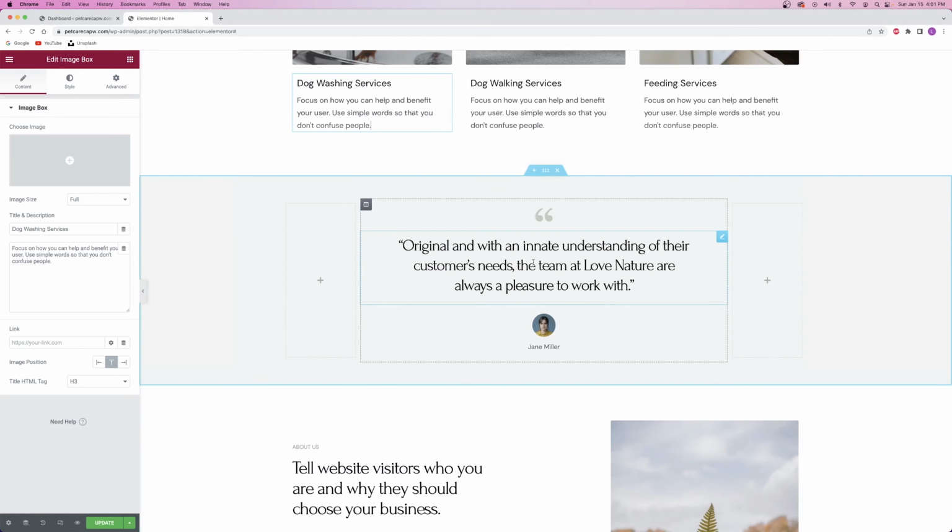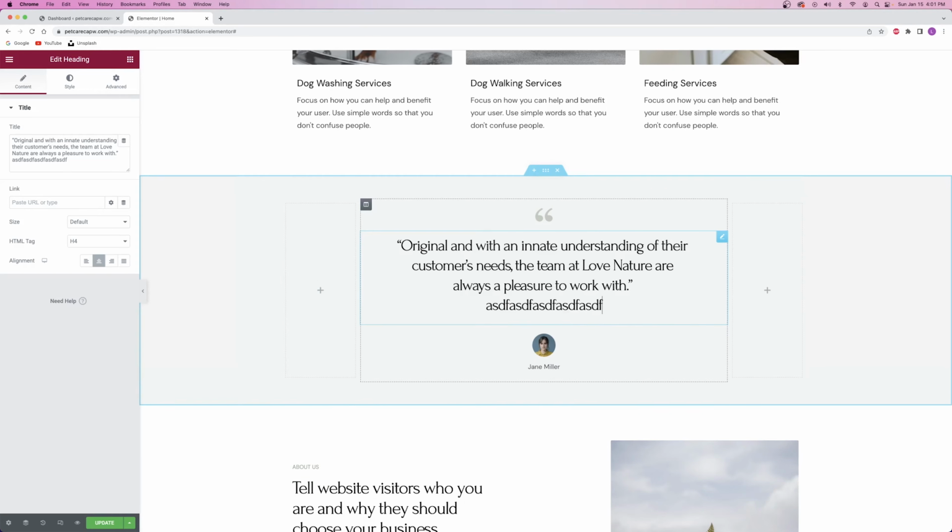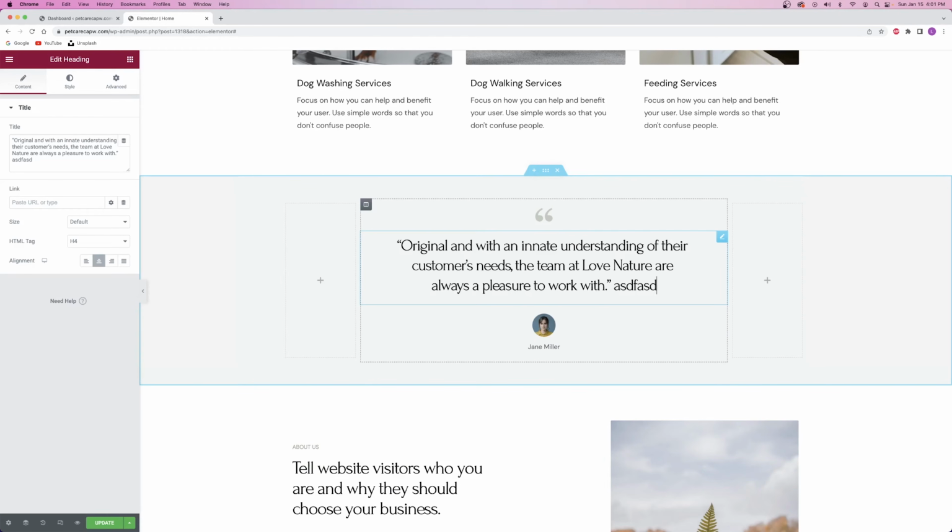And so it's really easy. Again, all you have to do is click right here and you can literally type on screen whatever you want. So if I wanted to continue the text, I can. So make sure you obviously type out what a real client has said about you, maybe copy paste from their email, and then you can put it up here as a testimonial.